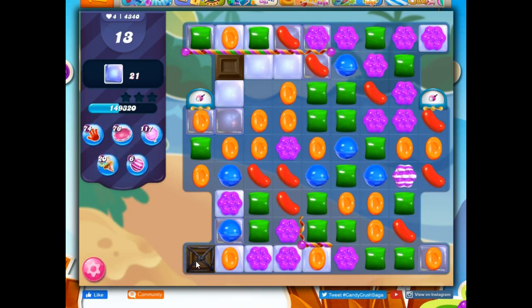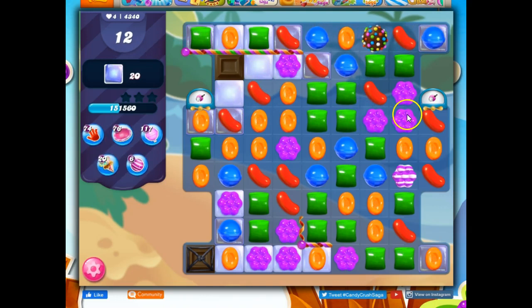This can't grow at all because it's capped off with a licorice lock. This can only grow upward. There's no candy next to it, so it cannot grow outward. Got an opportunity to make a color bomb.